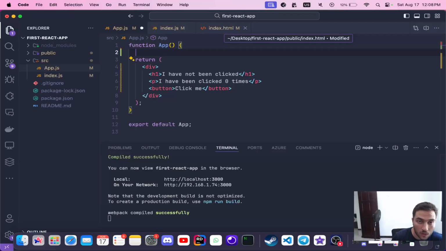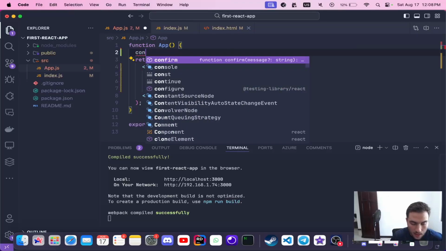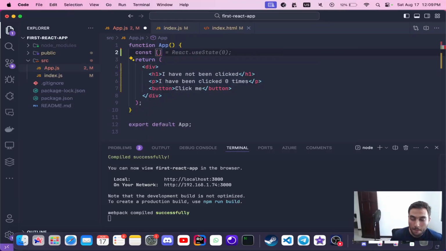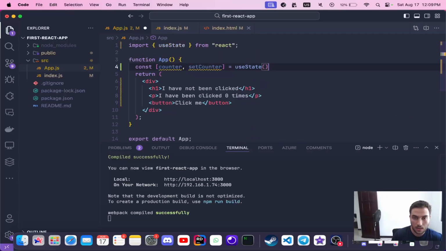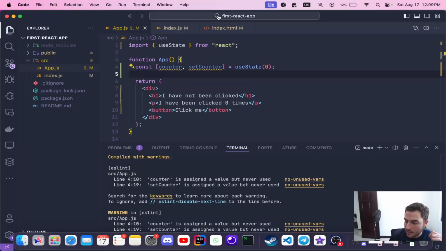There's something called hooks, but for now, what I want you to understand is that we can declare our state, or what we expect is going to change in our application, with a specific hook called useState. So we can say counter, set counter, it's going to be useState, and for example 0. So what is this weird syntax?